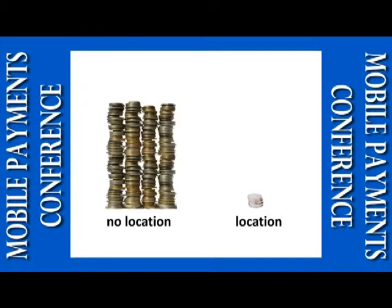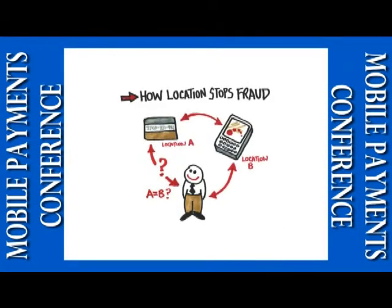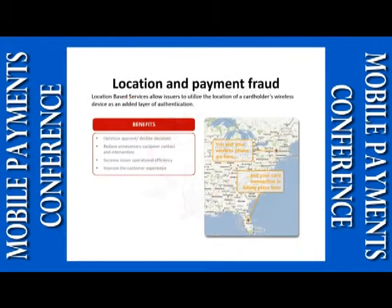Here's how it works. There's me in a tie using my card. Location A is here at the Fairmont in San Jose. The location of my phone happens to be here as well. If I use my card, Visa or the issuing bank would ping that device and say, 'He's actually physically there. It's okay — don't ring up a false positive.' Instead of calling a call center halfway across the globe and going through all that paperwork, they just ping the phone. That mobile device is a proxy for my physical location on the planet. If it's anywhere near that transaction, the bank has a pretty high confidence it's really me using the card. Benefits: reduced decline decisions, improved approvals, reduced customer contact, improved card issuer efficiency, and a better customer experience — all using mobile location.